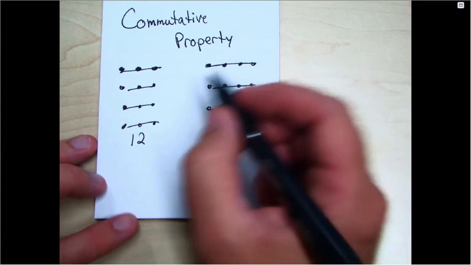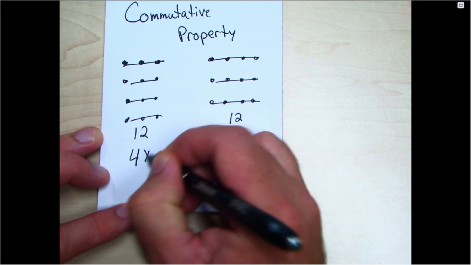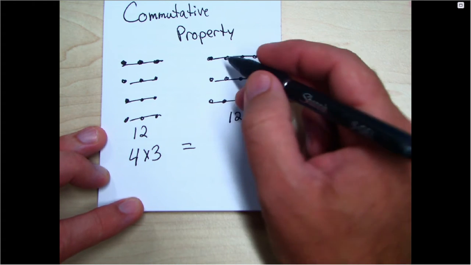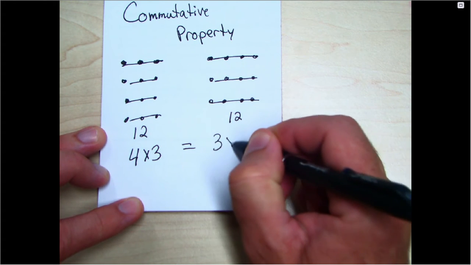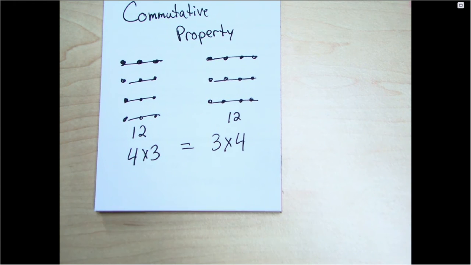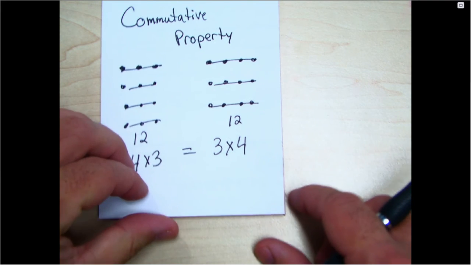And if you were going to write them as multiplication, this is 4 rows of 3, so this is 4 times 3. And it's the same answer as if I were to do 3 rows of 4. I am allowed to switch those numbers, and it is still the same answer. I am allowed to draw the picture either way. It's still the same answer. But notice the pictures are different, and that's still really important for us here as third graders.